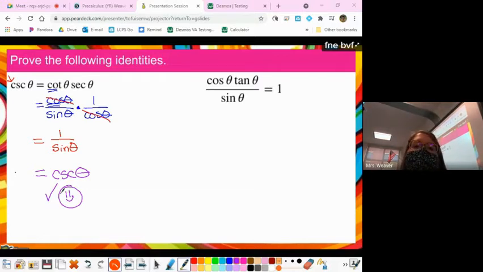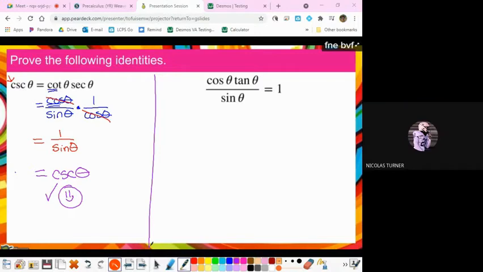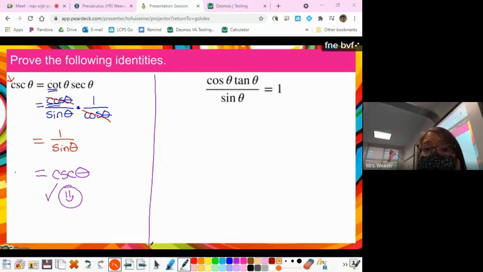So looking at this identity on the right side. Yes, Nicholas? When I was typing it out on the test, the study guide, I just put cosecant equal theta equals cosecant theta. Is that the right way to write that out, or should it just be equals cosecant theta? So if they're asking you to verify an identity, then your work is the proof, and you have to show the steps in between. On the multiple choice ones like this, they'll have all the steps in a row, which finally at the end equals the cosecant theta, which is what we're trying to prove.